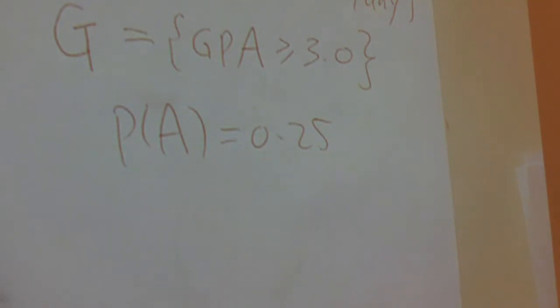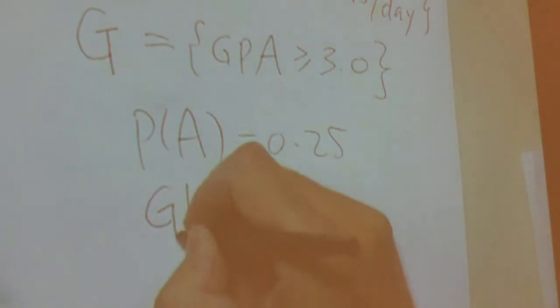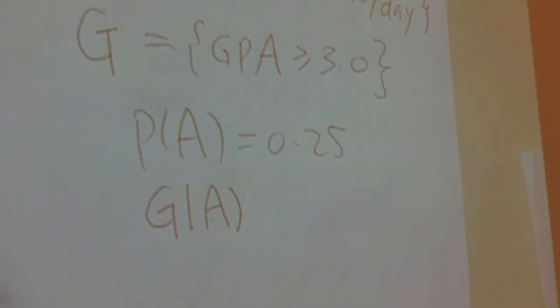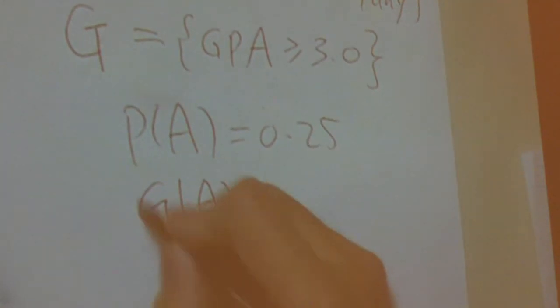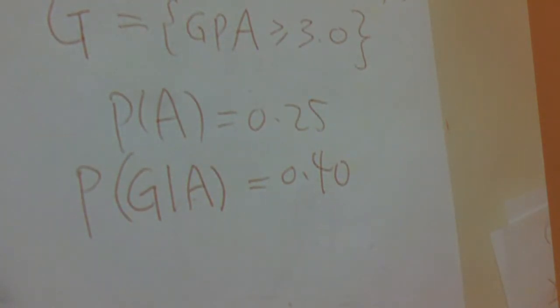40% of students who studied at least 3 hours per day have a GPA of 3.0 or better. Here, this 40% only applies to a special group, not for everyone. Which group? The group of students who have studied at least 3 hours per day. So that is a condition. A condition on what? Condition on A. Given A, then the chance that this guy has GPA of 3.0 or better is higher. How high? It's 40%. Is that right? So that's two numbers given. I write given.